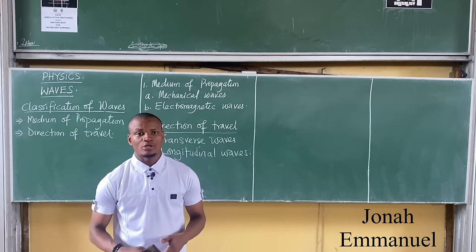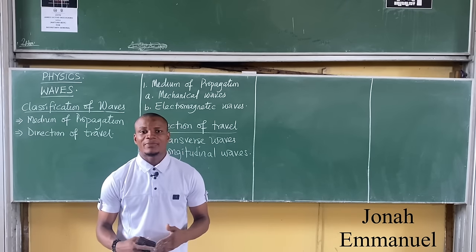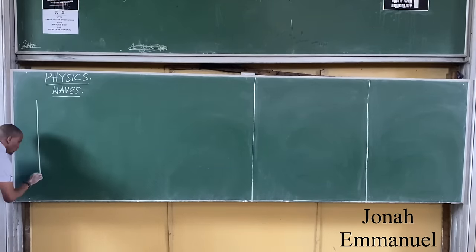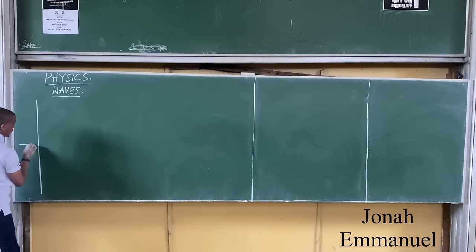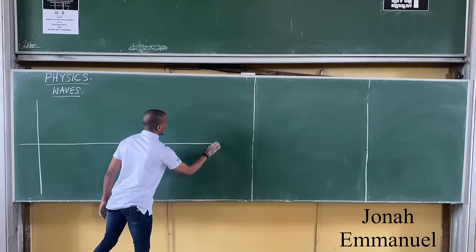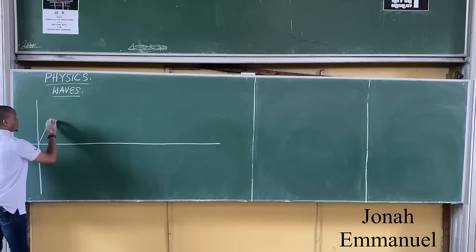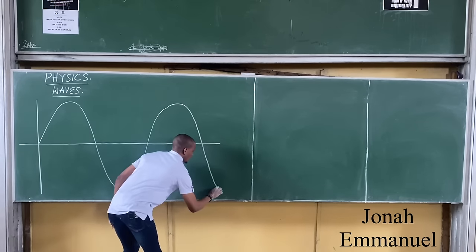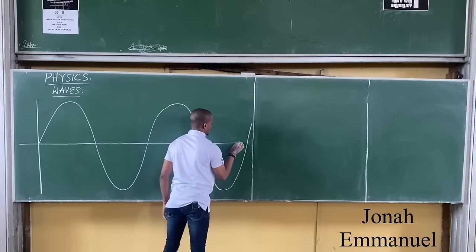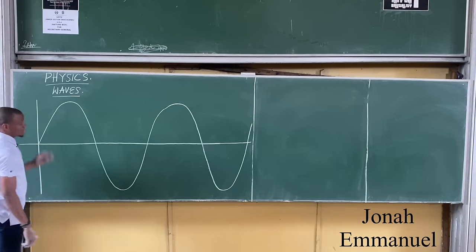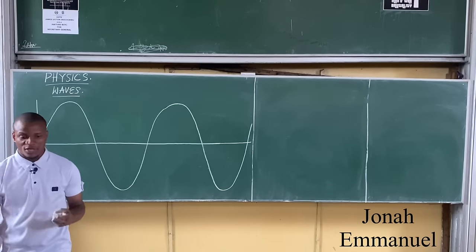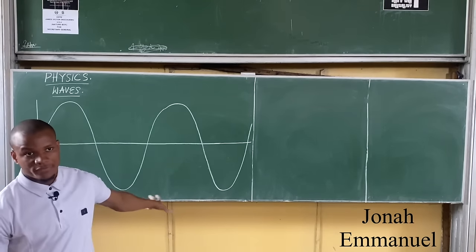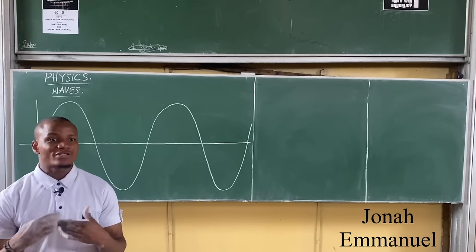So with the diagram, we would describe the wave and talk about certain parameters that describe a wave. Description of a wave motion. We did this in the last class. A wave is described by what is called a sine wave, a sine motion. If you do further maths, there is also something called a cosine wave. What does a sine wave look like?